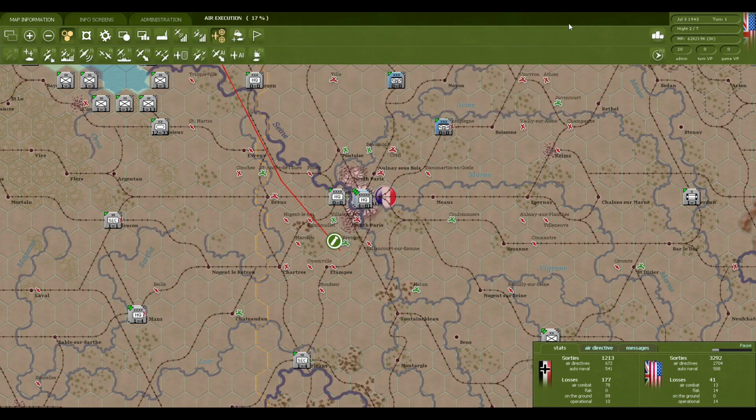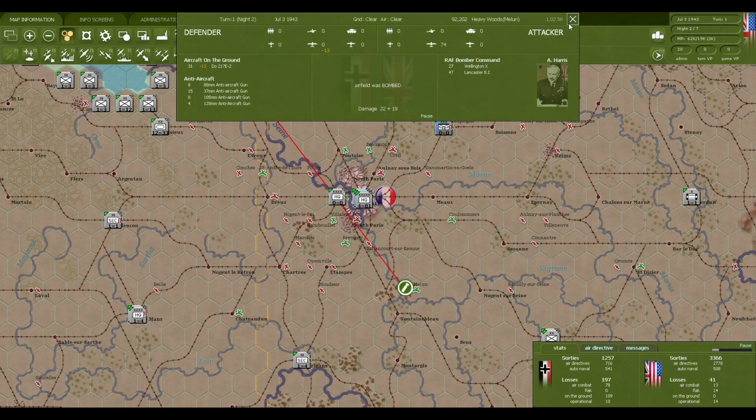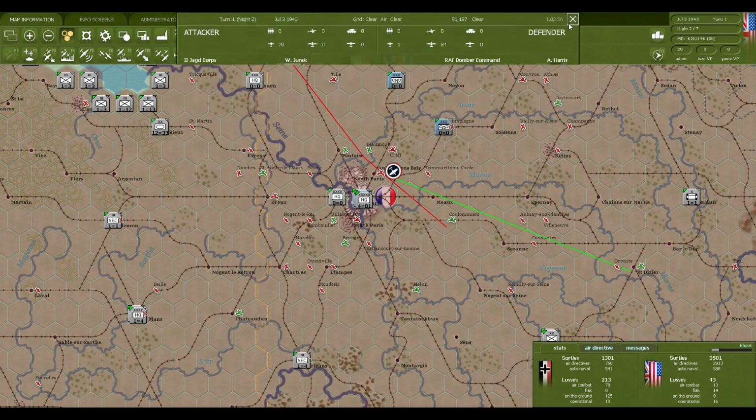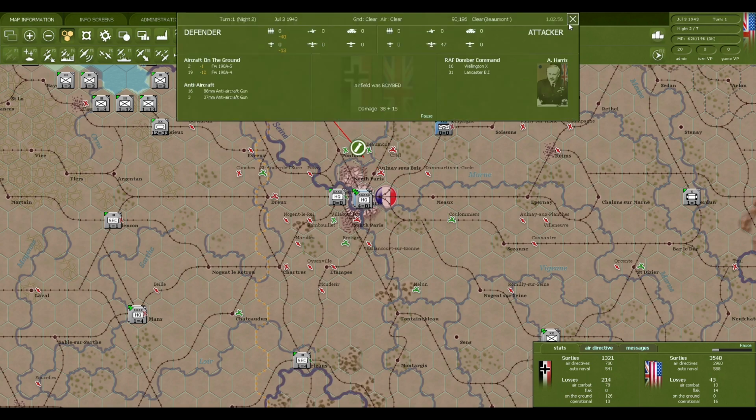Minus 20 planes. Very nice. 13. Another 13 on the ground, very nice to see. This is during the night, of course, so they are not up. The day fighters are not up in the sky, of course. So it is very nice to take them out on the ground. Also bombers, I think those are bombers. I'm not very up to date with my German fighter terminology.